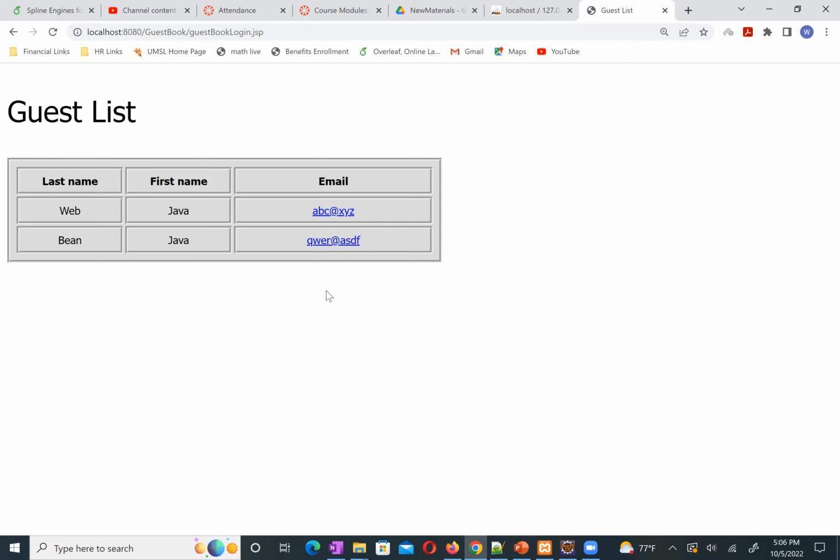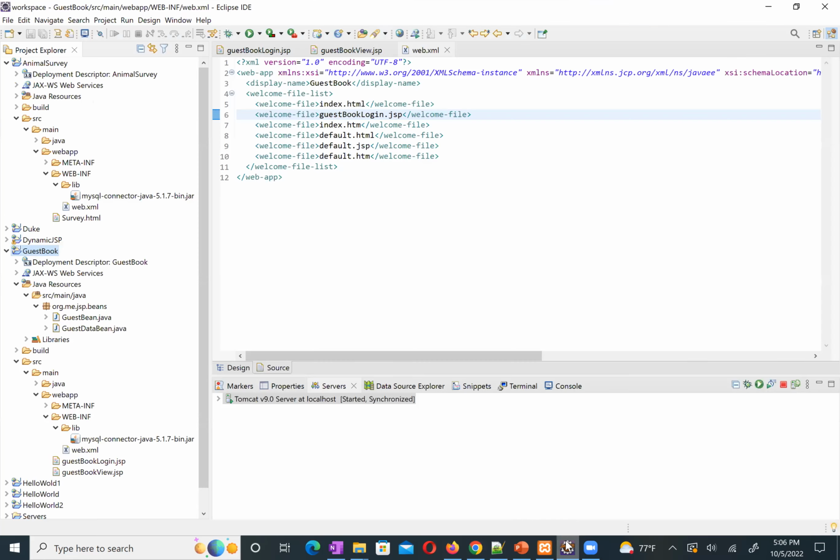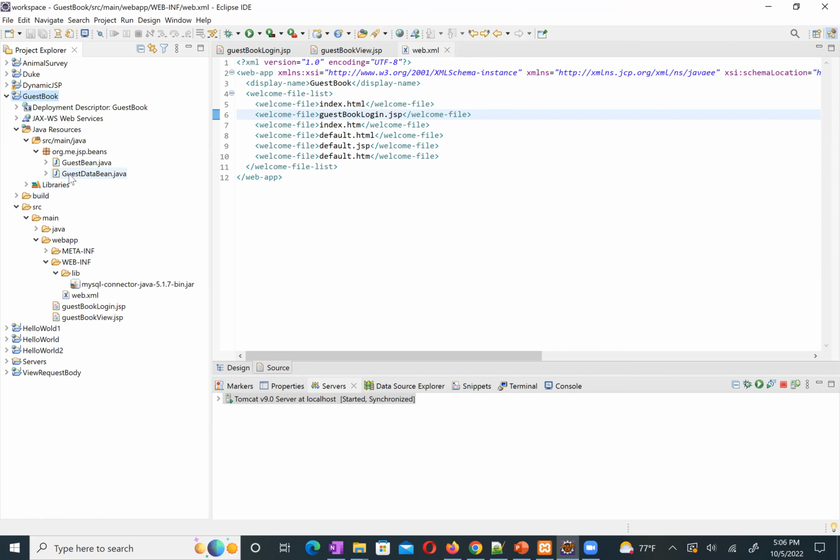Here, I have a few minutes, so let me show you the code a little bit. JavaBeans code first. The first one, GuestBean, is so easy and trivial, I do not need to look at that.